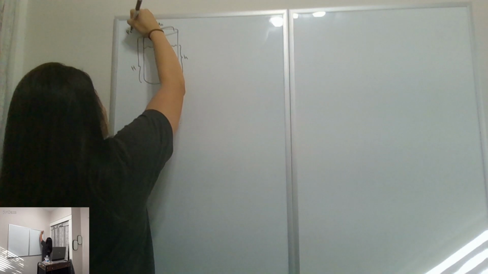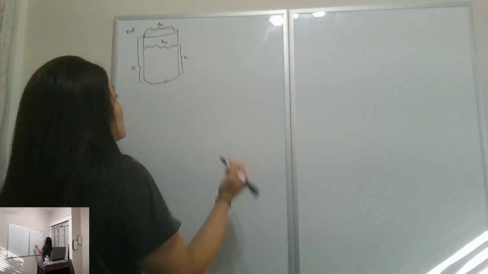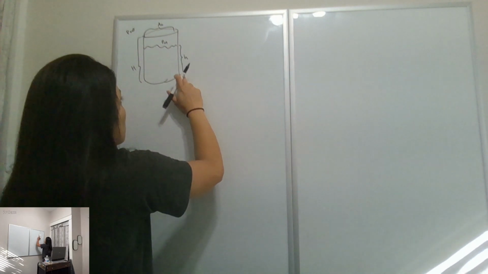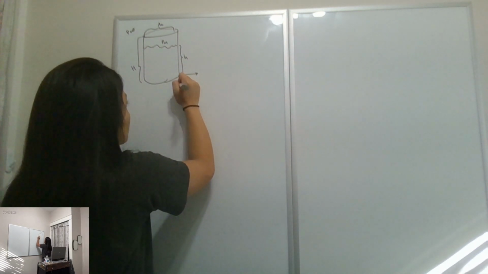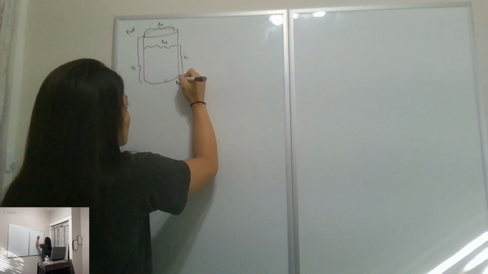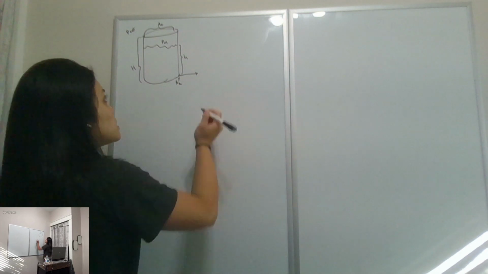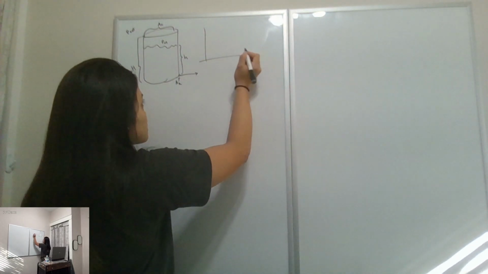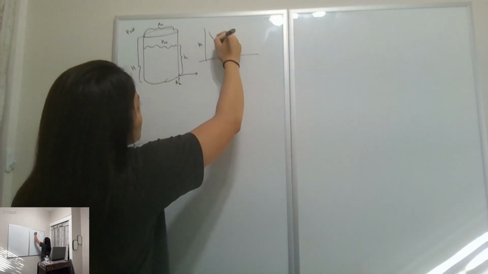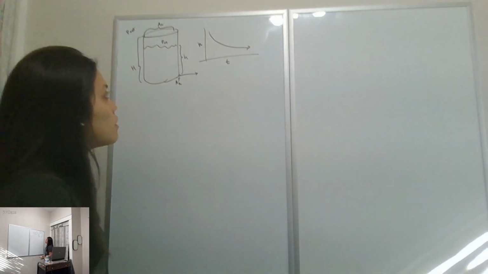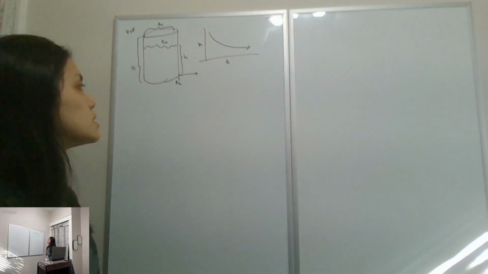and we are told that there's a pressure outside of the tank and a pressure inside of the tank, and also that there is a small hole in the bottom of the tank which fluid is flowing out, and we have the cross-sectional area of that hole defined as AH. So what we want to do is create a model of the height of the fluid over time, and obviously with a hole in the bottom of the tank, over time the fluid height is going to decrease.